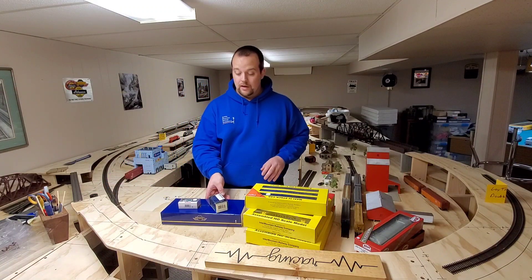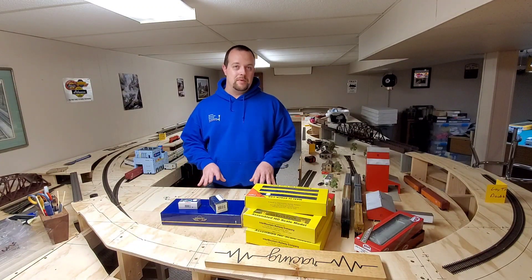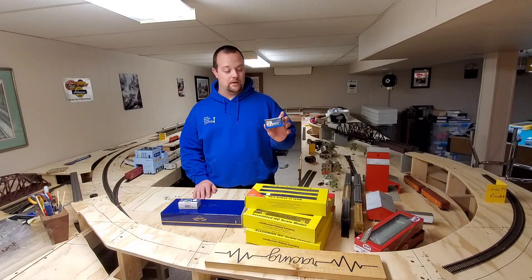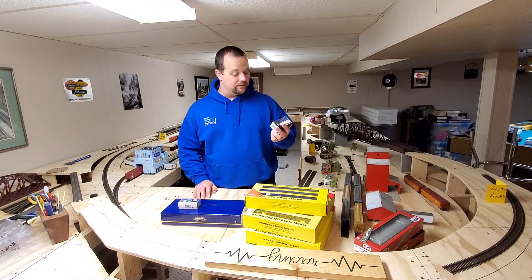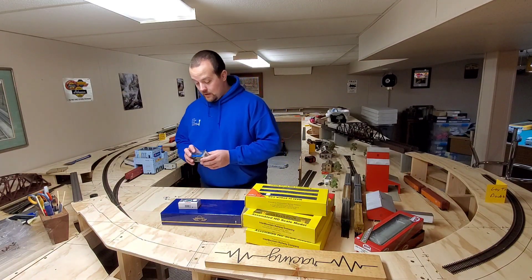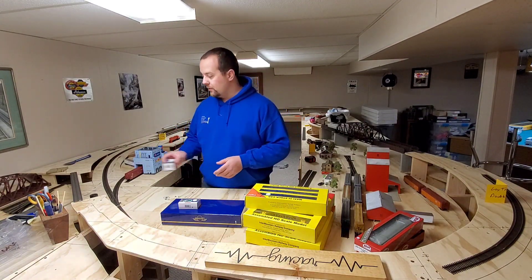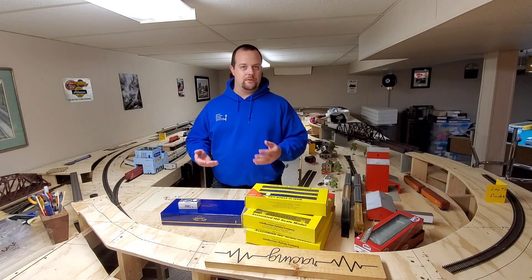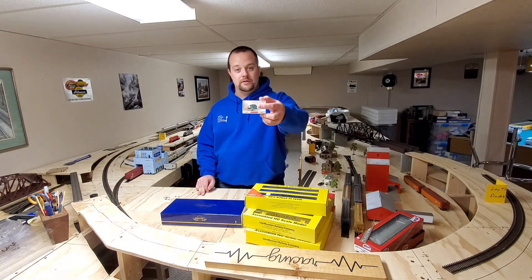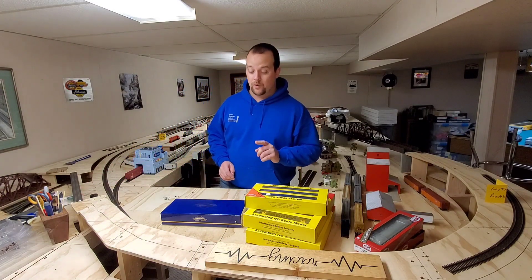I'm looking for some different things — not just Milwaukee Road stuff or just the best deal. I'm keeping my eye out for certain things. I found a Chrysler Crossfire at a table — it had $10.78 on the original sticker and he sold it for $5. I also picked up a little teardrop trailer from Test Keys — that'll go into campgrounds on the other side of the layout, coming up quicker than you'd think.